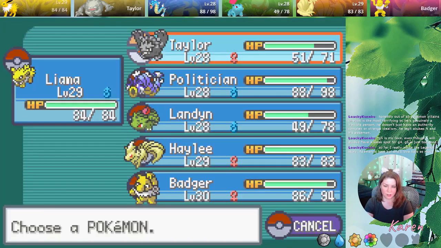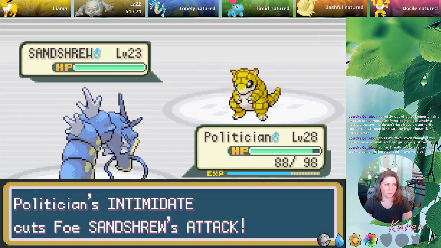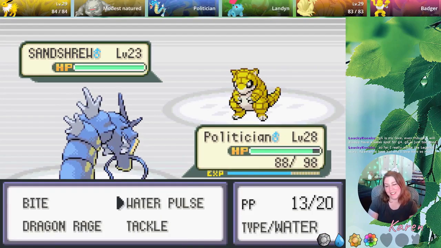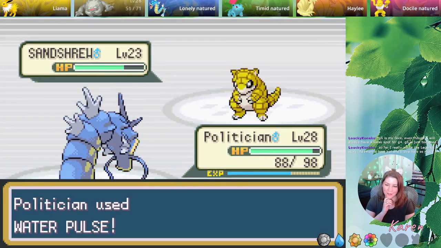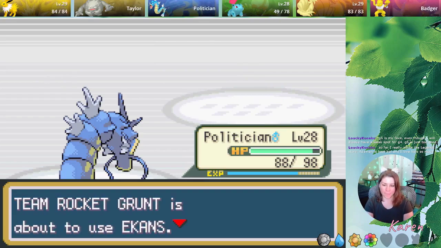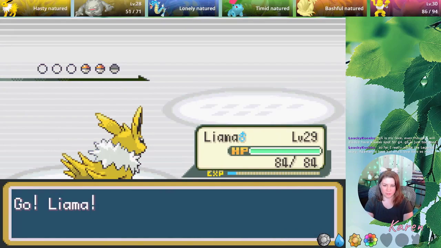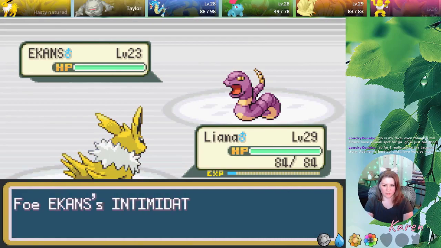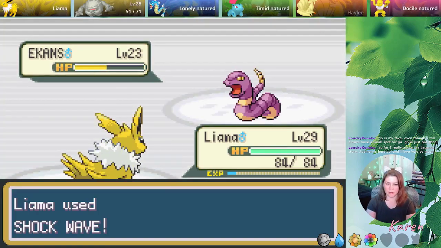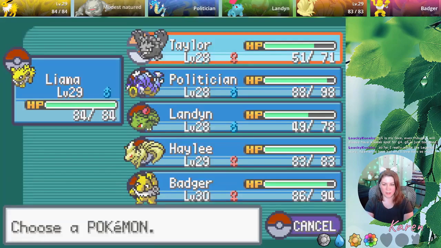Oh, that's a Sandshrew. I gotta switch. Come on, politician. Adaman is the best boy, and I love Polo so much. I love Adaman too. Adaman is great. Big soft spot for Adaman. Yes, let's switch back to Liyama. It's a good sound effect right there. Really good sound effect. Yes, let's switch back to politician.